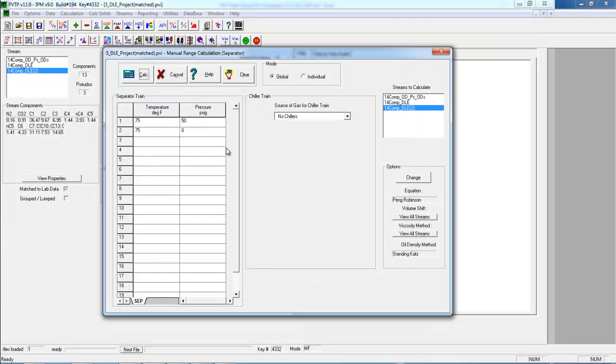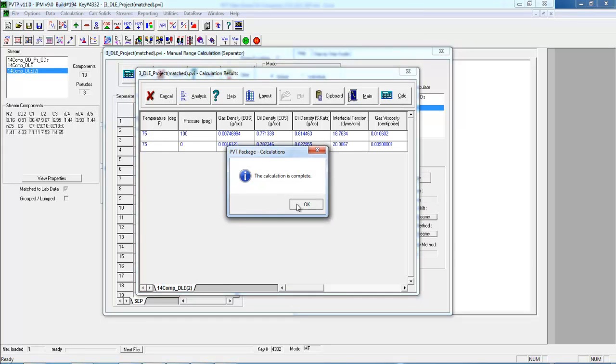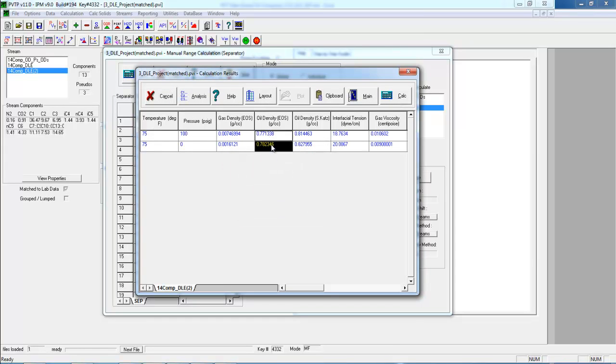So the same, just change this number and calc again. And make sure that you copy the oil density from your equation of state from the correlation. They put this just to make a comparison. So now your equation of state is not able to produce the same number. However, maybe you evaluate this by average absolute error to know what's the error between this and that.